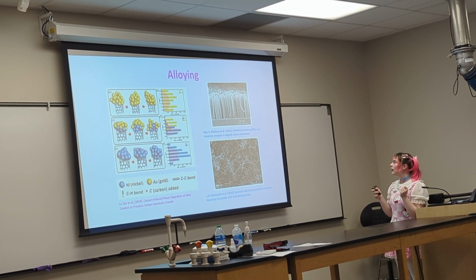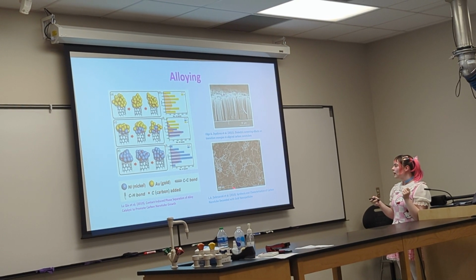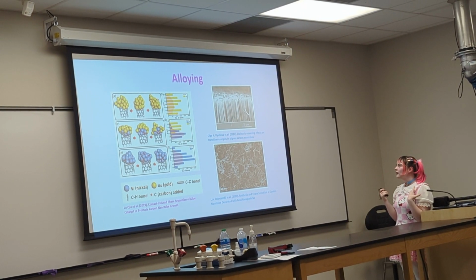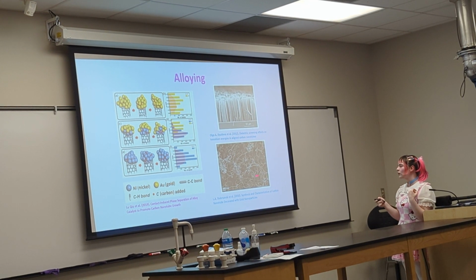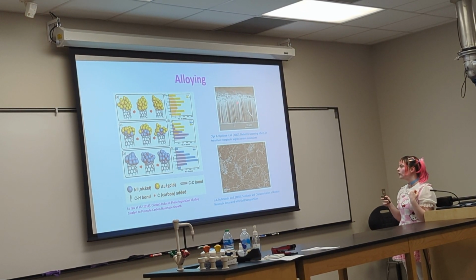And this is a forest configuration of growing the carbon nanotubes, and this, I don't know what it's called, I think it's just what they naturally want to be like. But this way is much harder to grow than this one. So this is what you would see more often than this. And you could grow them longer like this than you could if you were trying to grow it like a forest.